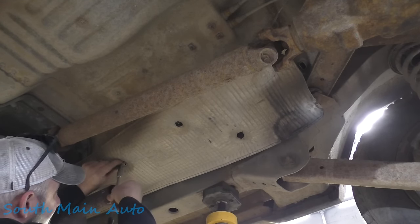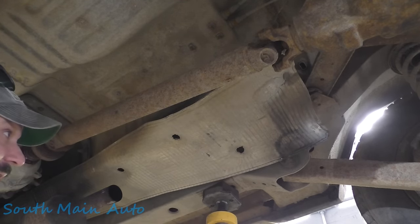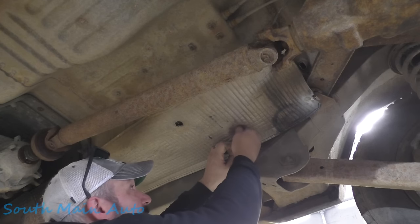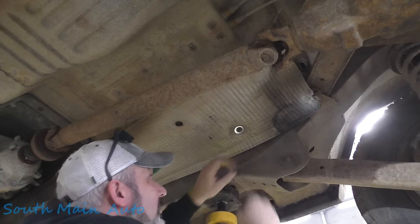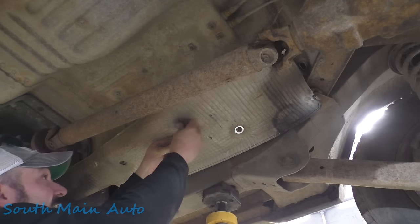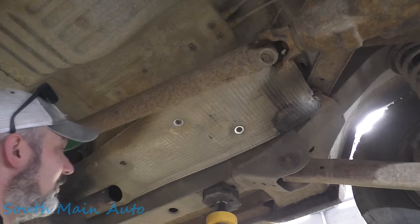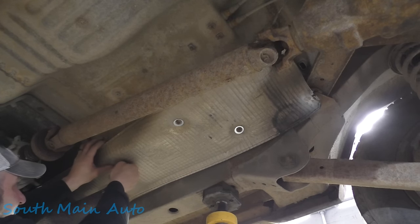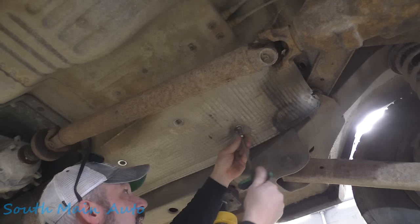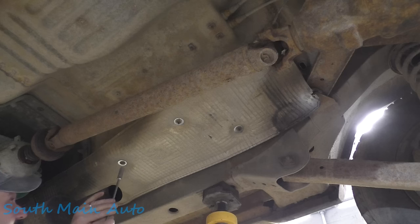Wow, would you look at that. Not too bad for a 20-year-old Jeep in New York. Let me go get some big fender washers, see if they'll hold this little guy up there. Just putting a Dorman fender washer there. We're just sticking these in here by hand, holding them up there, getting them to squish down. Oh, isn't that nice? Keeps that right out of the way.